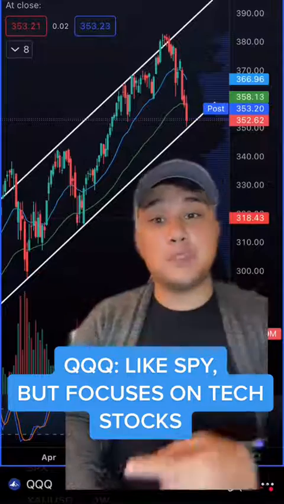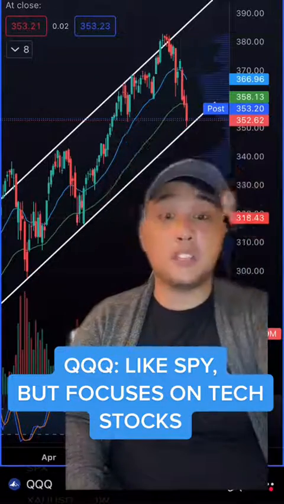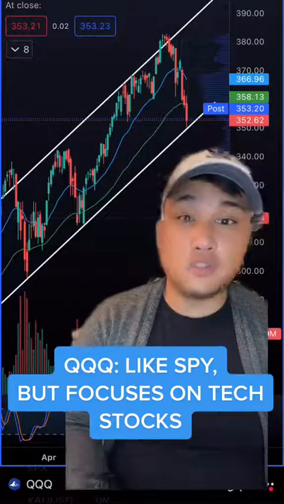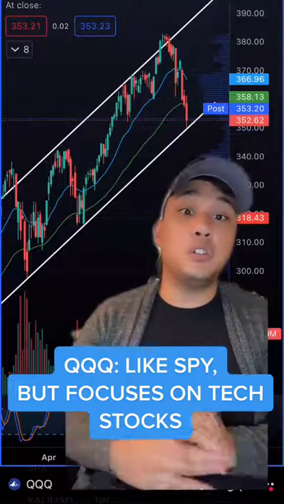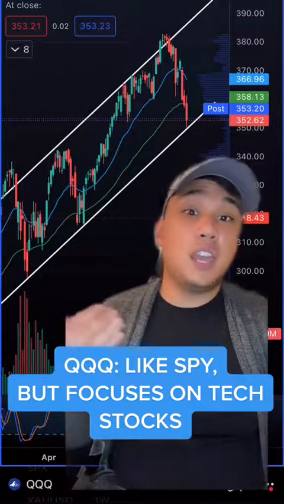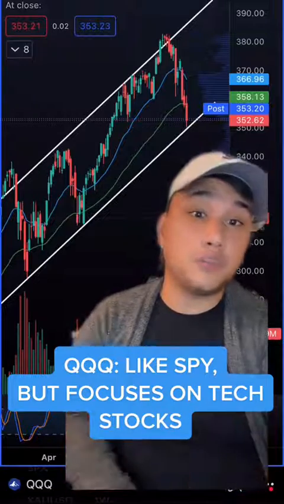We see a channel being built, and in this channel, it goes up the channel, down the channel, hits the top, and then goes to the bottom. So when we saw QQQ drop today and it hit the bottom of the channel, I was like, okay, no worries, just hold, and we want to see if this channel holds. If it holds, then it's ready for a bounce, but if it drops, then we can go ahead and exit and start looking for puts.